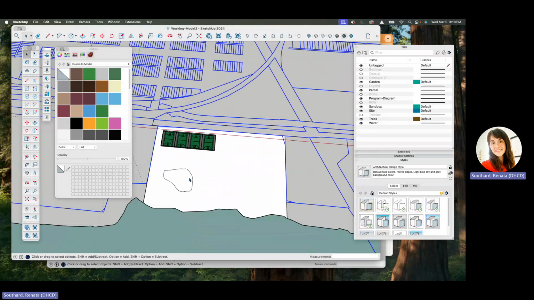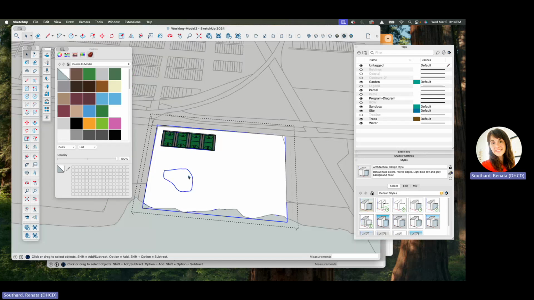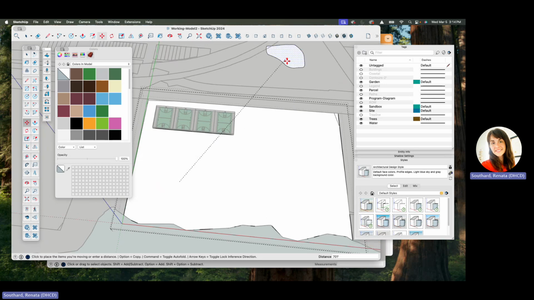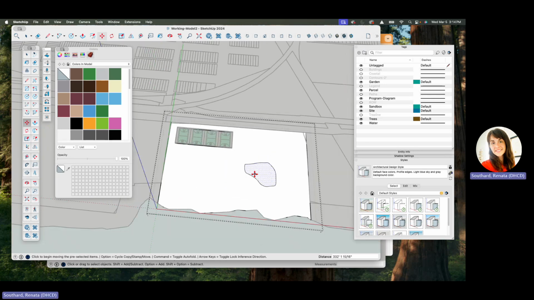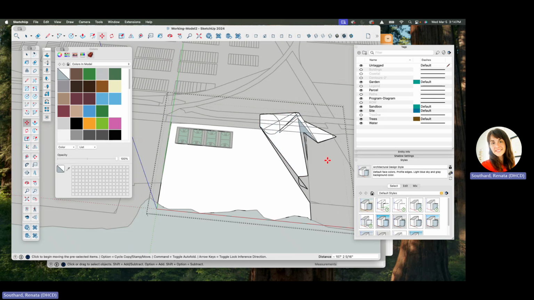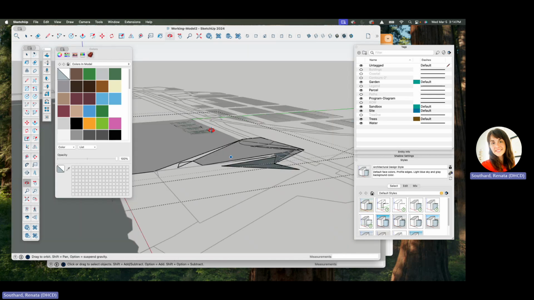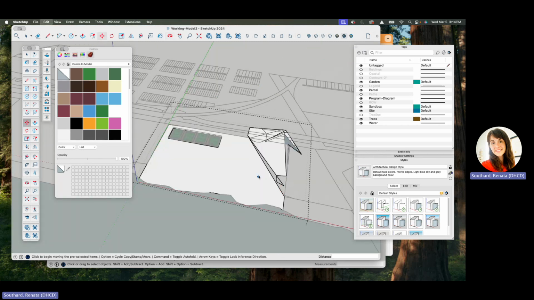I also like to draw in groups because then I'm not accidentally picking up geometry, and I'll show you what I mean by that. So if I use my move tool, I can either hit M on the keyboard or just grab it from the top up here. But if I start to move this around, I'm going to select it and then move it. You can see it lets me move it, but now if I drop it and drag it around, I'm getting this really weird shape, right? And it's sticking together and it makes it really, really difficult. It's just not at all what I want. So I'm going to undo all of that.